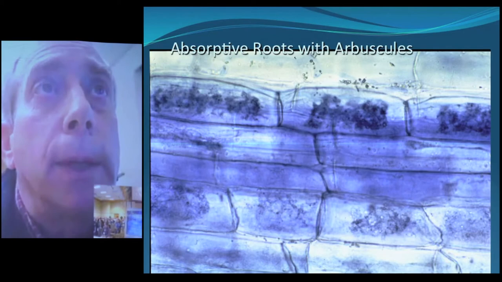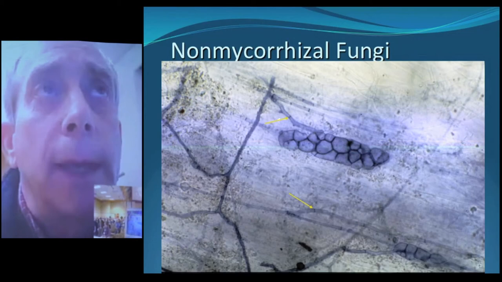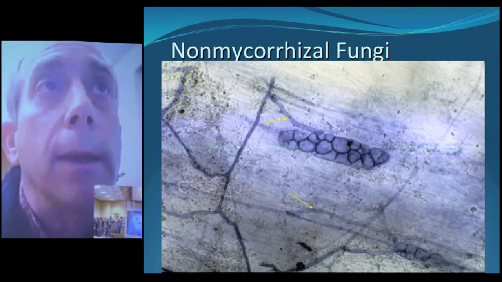there are roots that are non-mycorrhizal. AM fungi don't have hyphae with septa. Those little lines, those yellow arrows, are pointing at septa. And those show it's a higher type of fungi, and they're not going to be AM fungi. And that's how we can recognize non-AM fungi in the root. And so you get these non-AM fungi, and you can have some that are somewhat pathogenic, as well as some that may be more neutral.